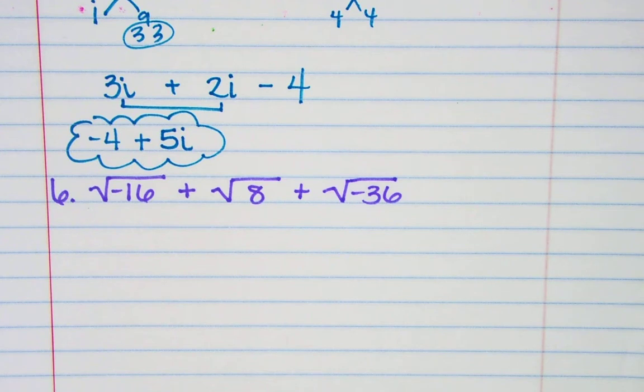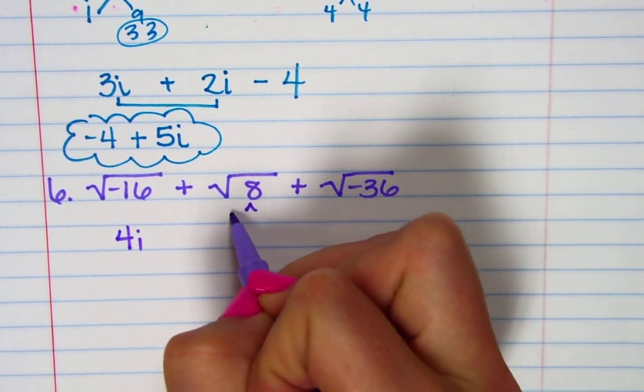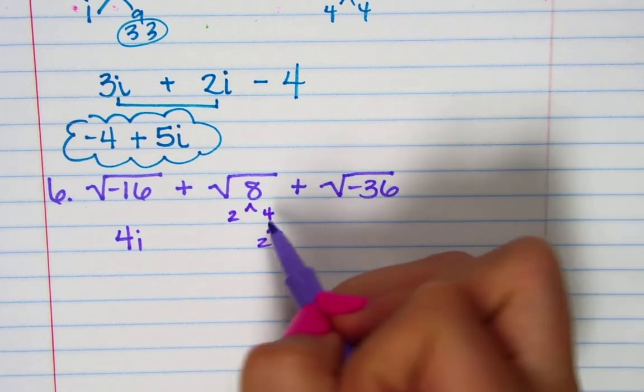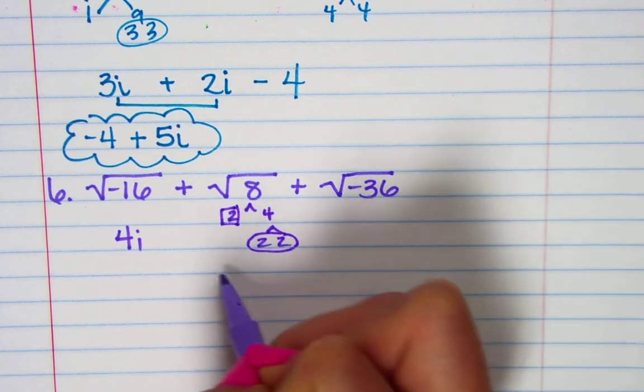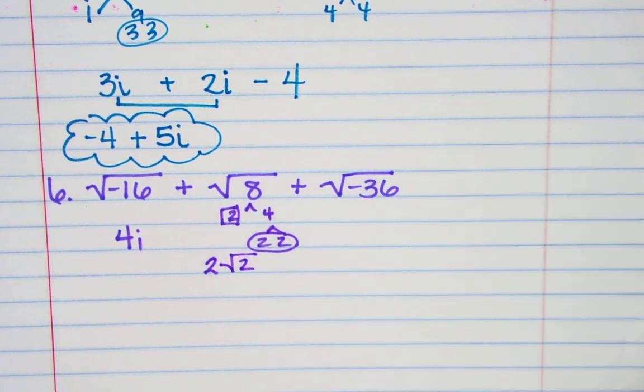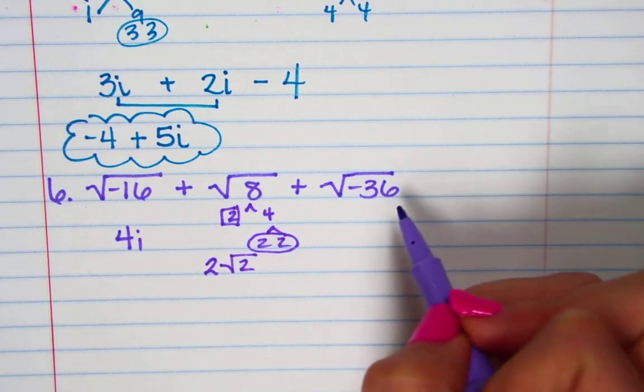What's the square root of 16? 4, right? 4i. Exactly. And the square root of 8 is really something some people have trouble with. Everybody, every class, we're having trouble. Alright? Let's look at it. Okay, I know square root of negative 16 is 4i, right? 8 is 2 times 4, 2 times 2. So we've got a pair of 2's and a leftover 2. Right, so 8 will be 2 outside and a 2 inside. All right, what's the square root of negative 36?